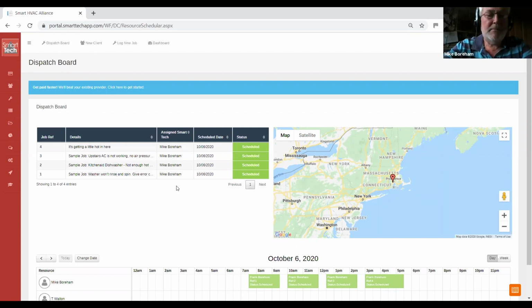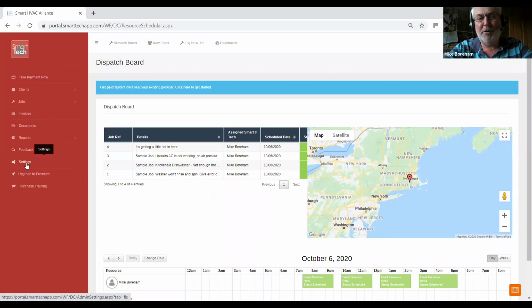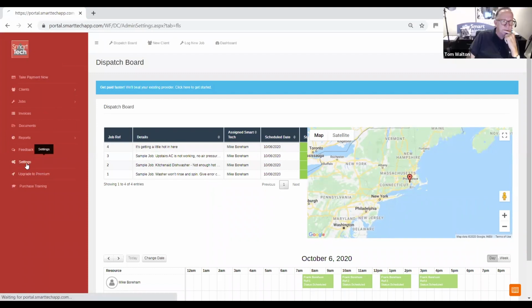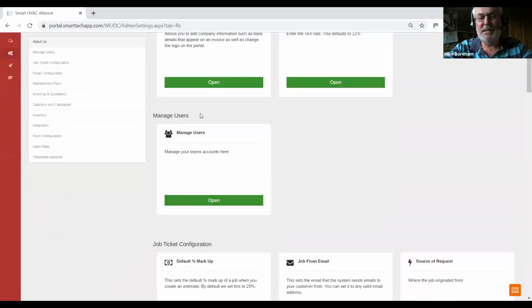Okay. The answer is, as with a lot of things when you're dealing with the system, if you're looking at the nuts and bolts, we want to go into the settings section. To do that, you see these three lines at the top of the screen? Yep. That opens up the menu, and we can see this settings button, third from the bottom.